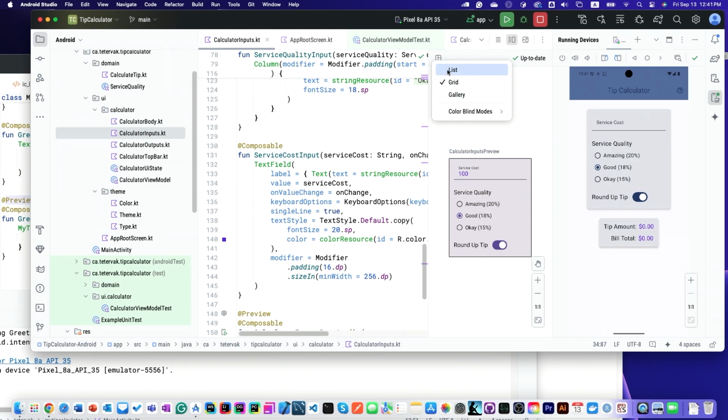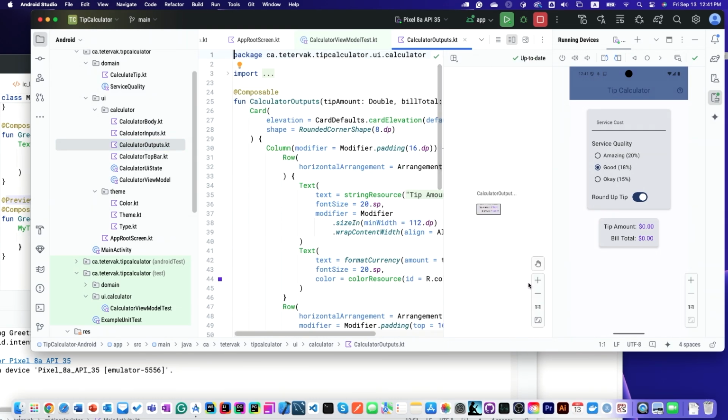By default, it's grid. You can make it list, so it is in order, or gallery, I don't know what it is. Okay, you try it, you will see. So the same for outputs. You can see specific output for this one. When you change code, it will try to update it. Otherwise, there will be a button to click to update.